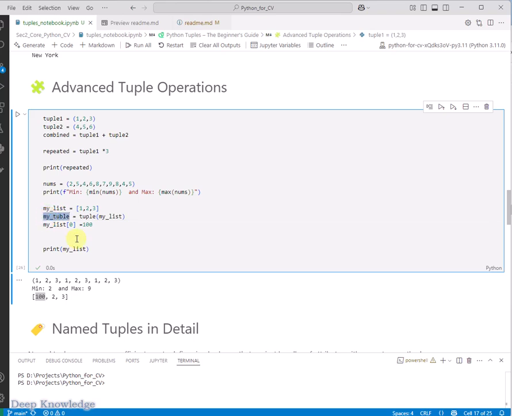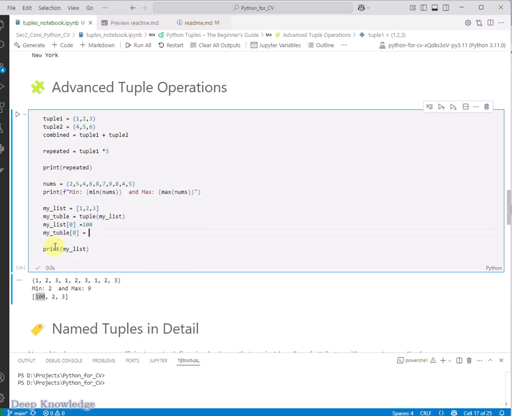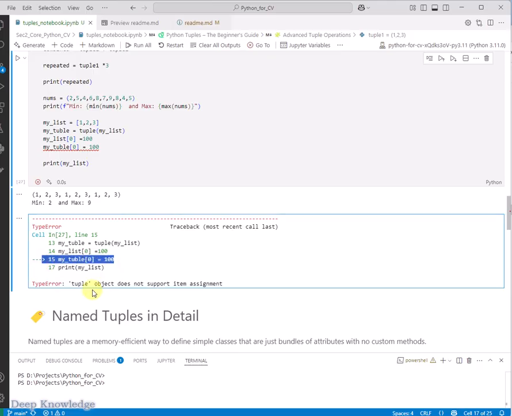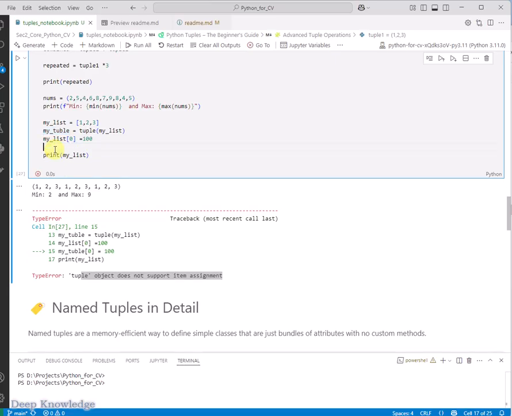But when I now try to change the tuple's index 0 to 100, of course you will have an error, and you can see here my tuple does not support item assignment. It's like the previous one.